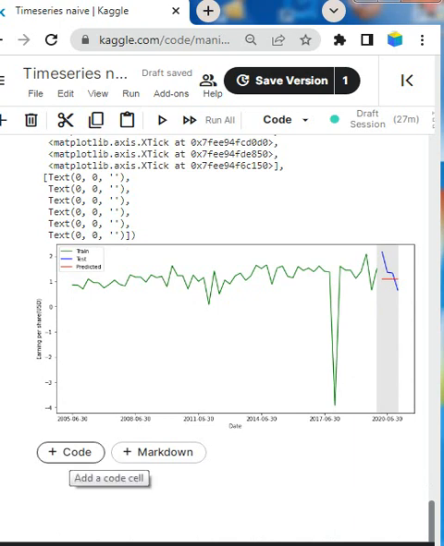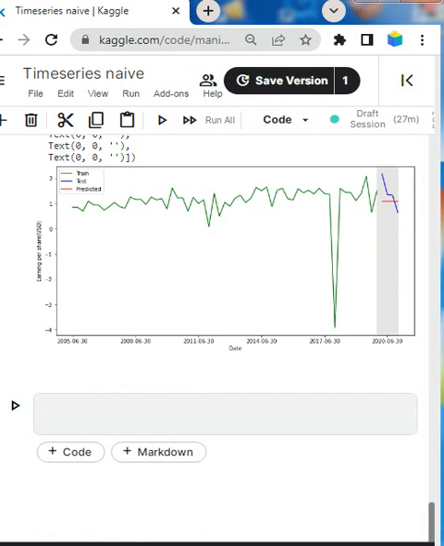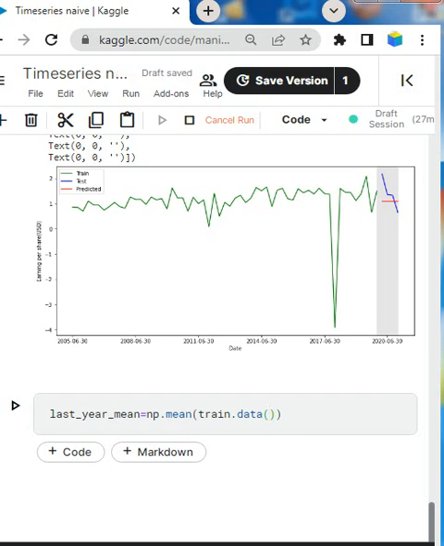I write last_year_mean will equal np.mean of the trend dot data, and I think I have taken, sorry for that, minus 4 and this is a slash like this.